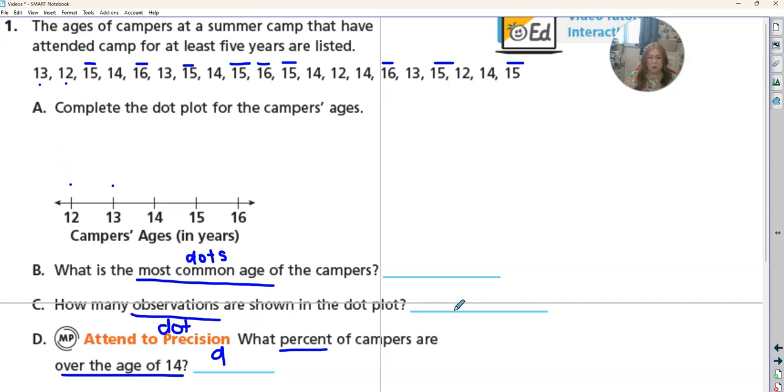So how many total were there, where you just figured that out? So we have 20 total campers. So 9 out of 20 is what percent? Percents are always out of 100. Well, if we know how to get from 20 to 100, 20, 40, 60, 80, 100, that was 5 times. So if I times this by 5, then I just need to times this by 5 to find that percent there.